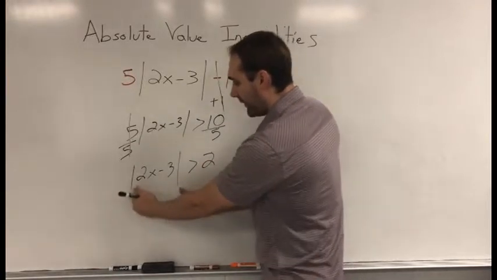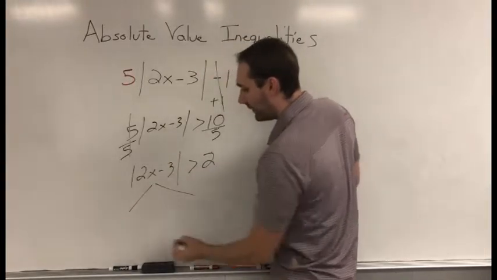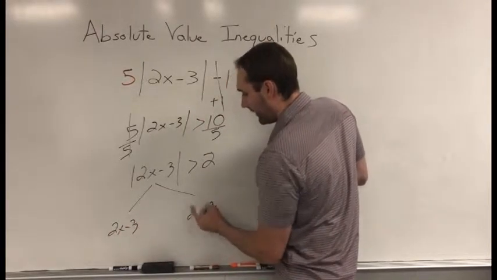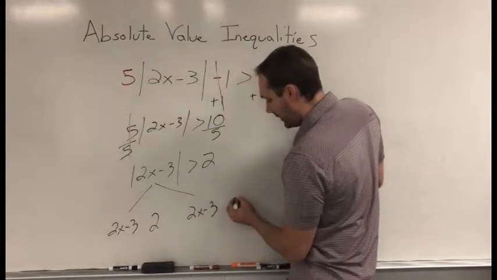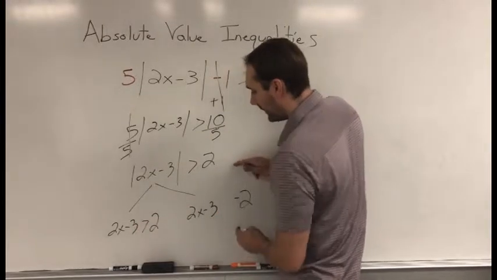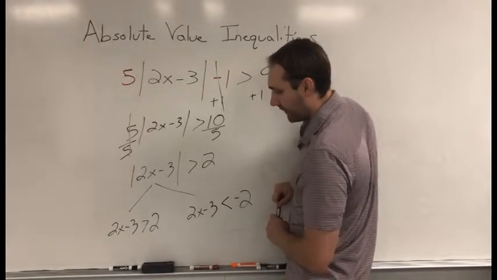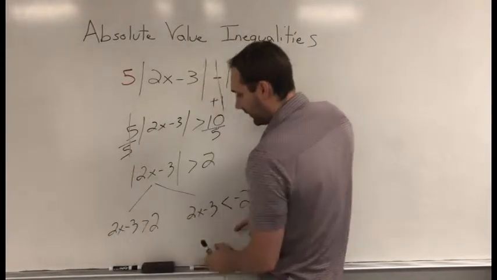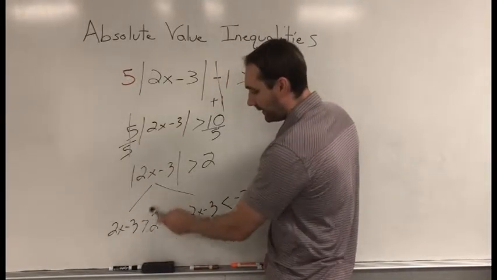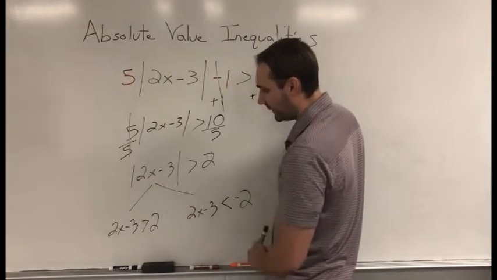So now that I have the absolute value by itself on one side of the inequality, I can separate it out. I'm going both left and right on the number line. So 2x minus 3, 2x minus 3. I'm going both in the positive direction and the negative direction here. And since nothing changed, I'm going to keep the sign the same. Since I changed the sign, I have to change or flip the inequality. So note, I didn't flip the signs on the left, the signs that were within my absolute value. No, I only flipped the sign that was on the right, that number there. That's the only thing you're going to flip. You're not going to flip any of these values here.